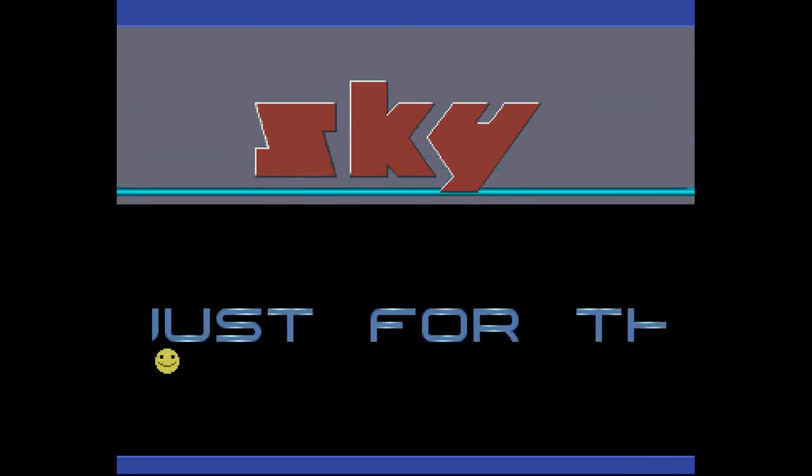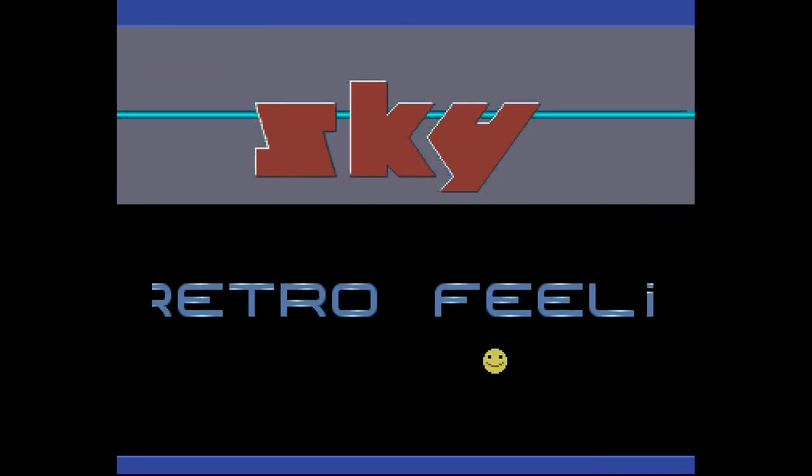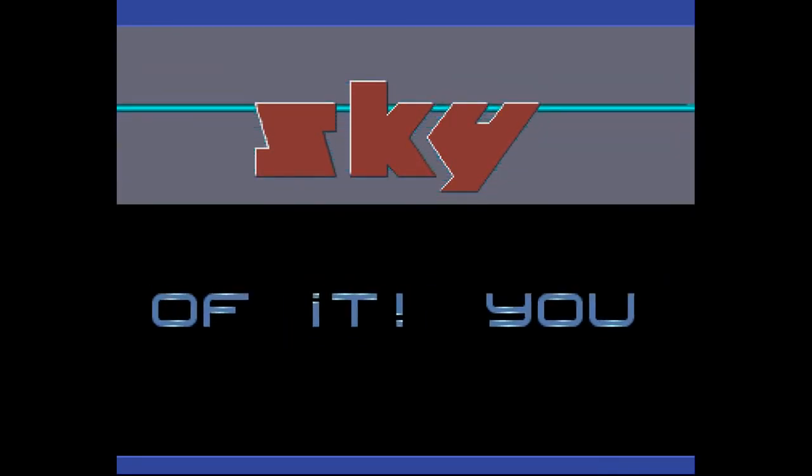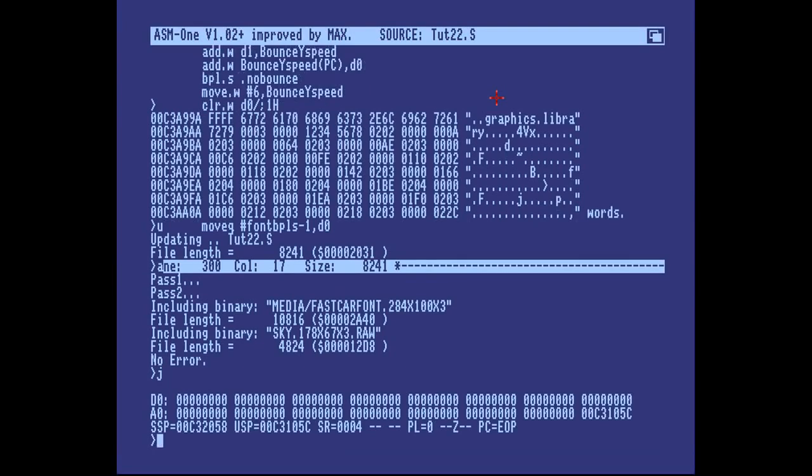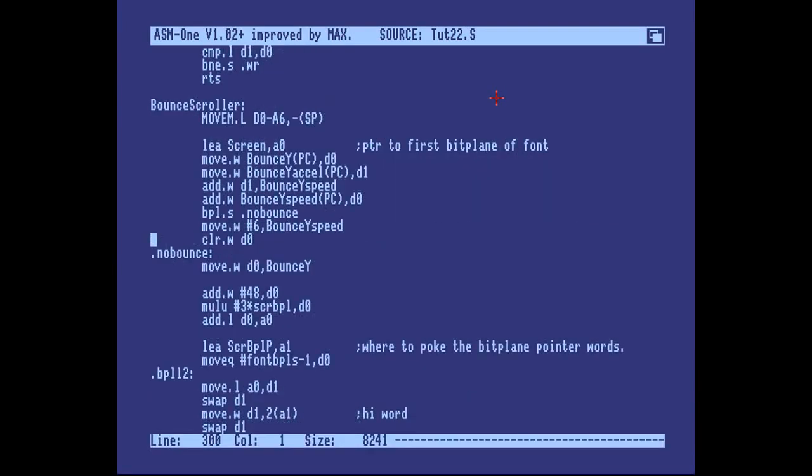So the bounce height is not, seems to me, 48. So why is that?